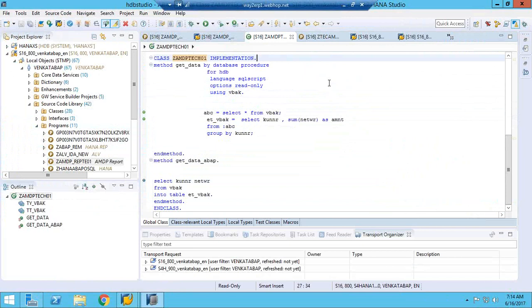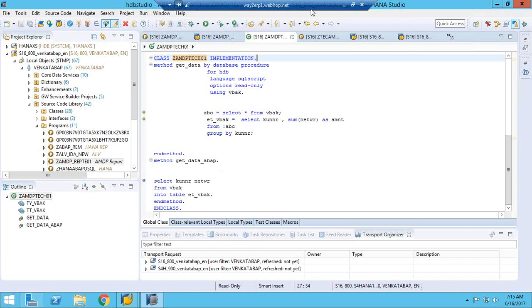Have you got the clarity? Any confusion? Venkat, actually, Shini here. In a real-time scenario, just like a function module, if we are using it more than one time, here in this case we are defining a class and method. When we use this across so many programs, this code is used for that purpose.